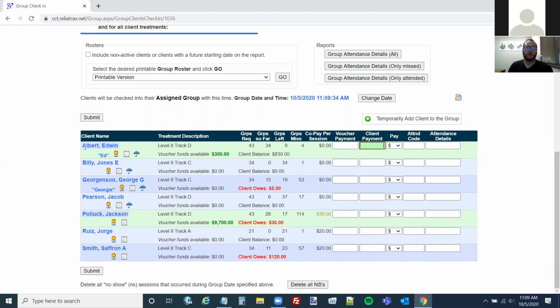For those of you who don't know, this client's line item is in green. That means he has voucher funding available to him. So probation is covering the cost of his session. I can click on the copay here, and it's going to enter in whatever probation or parole is covering for that session. So now I know they're covering 15, client is responsible for 15, and let's say I collected that.